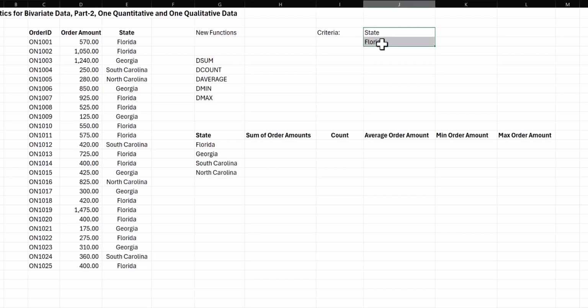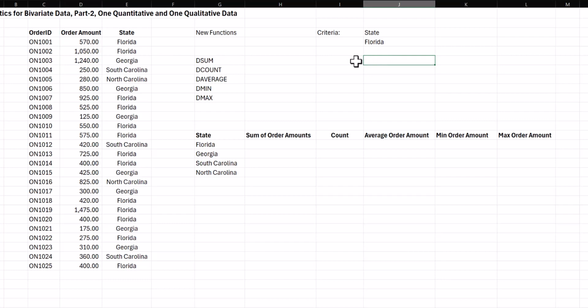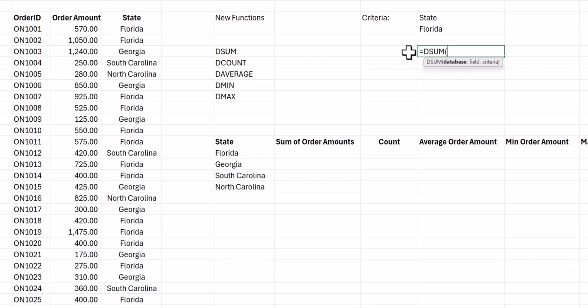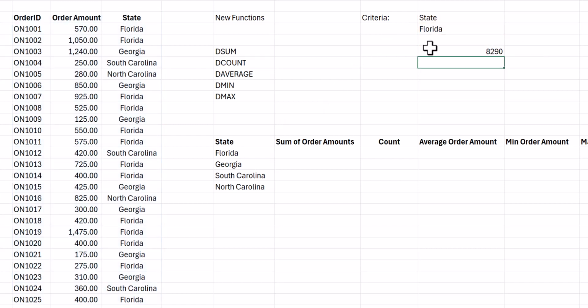This is my criteria range, this is my database range, and order amount is my field. So I will write the dsum function here: dsum, the database, the field is order amount, and the criteria is this. This will give me the sum of all the order amounts for the state of Florida.